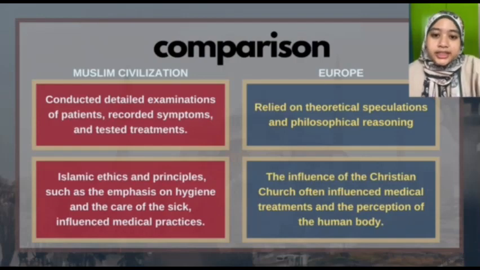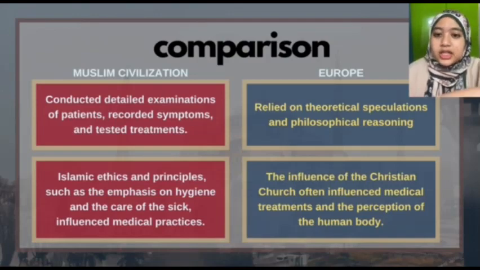The other difference is cultural and religious influence. In Muslim civilization, they had a strong tradition of integrating medical knowledge from various sources, including Greek, Persian, Indian, and Arabic traditions. Islamic ethics and principles, such as the emphasis on hygiene and the care of the sick, influenced medical practice. While in Europe, the influence of the Christian church played a significant role in shaping medical belief and practice.